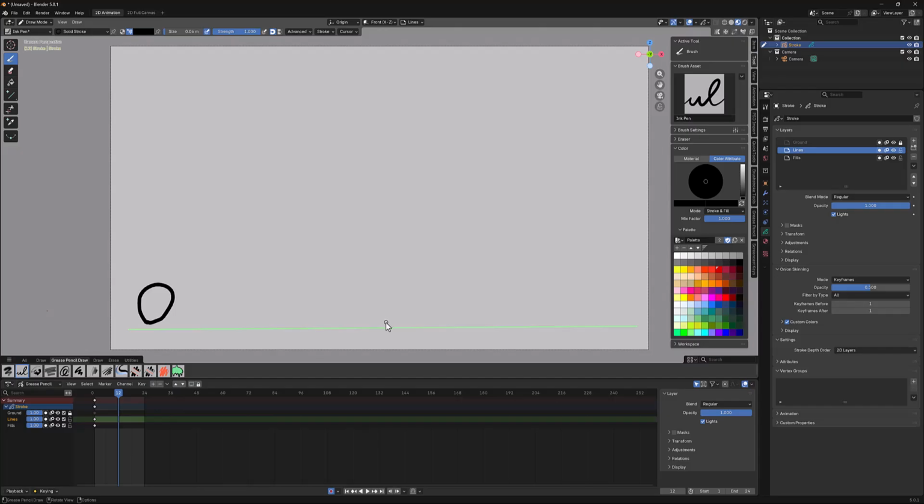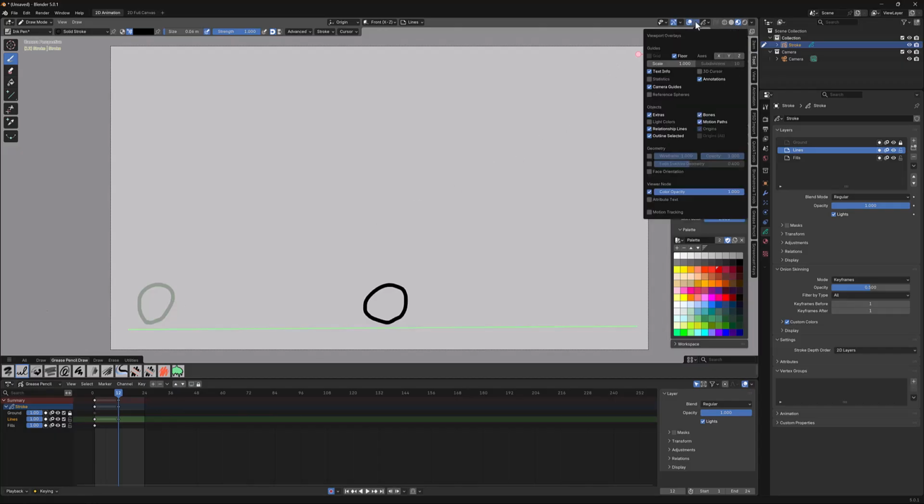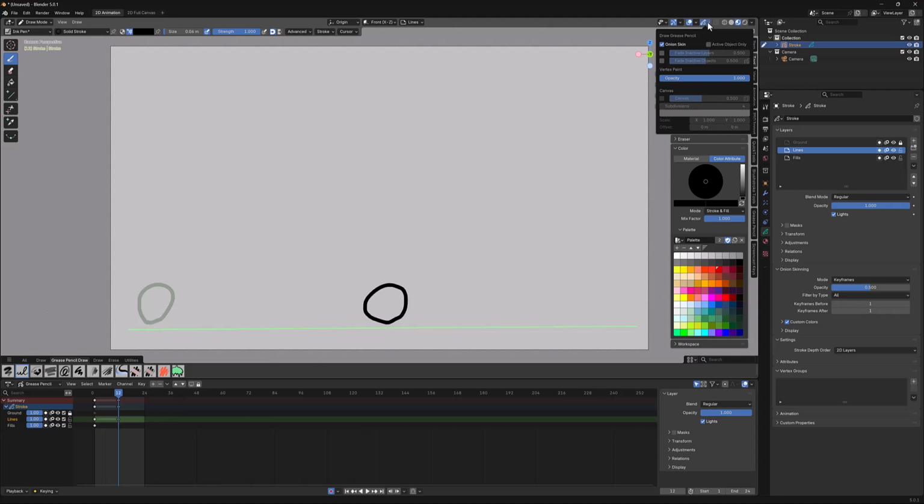There we go. And now draw my second. Now you can see the first circle faded out. That's called onion skinning. Onion skinning is up here with your draw pencil controls. Turn that on. That shows where it was in the last keyframe in the system.